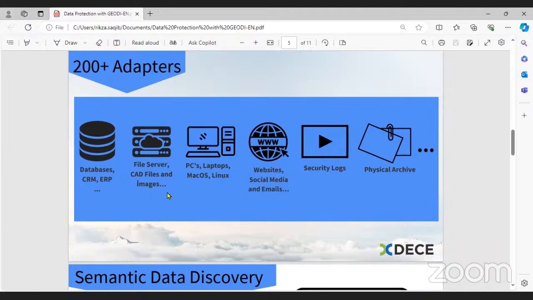We create your very own Google. We have a patent solution for our search bar. It's AI and NLP based. Within seconds, you can search for any value that you're looking for throughout your data lake. For example, if I'm searching for the name Jane, I will type it on my search bar like I would on Google. And within seconds, Jeudy will show me where Jane is present throughout my data lake, whether her name is present in some database, whether her name is present in a document, whether it's part of a PDF, or it's part of the title of a document. Everything will be shown to me on my homepage, like it would on Google.